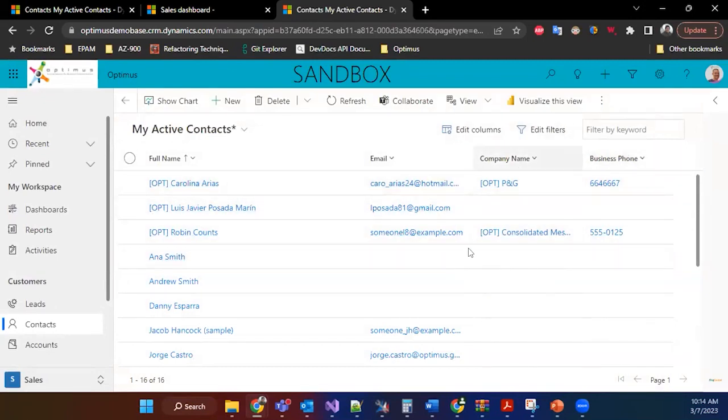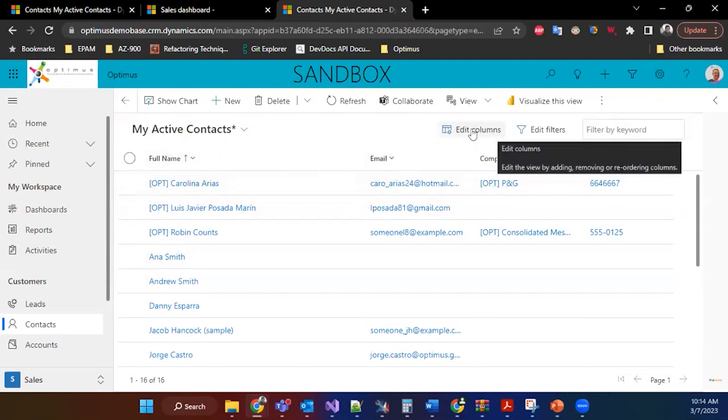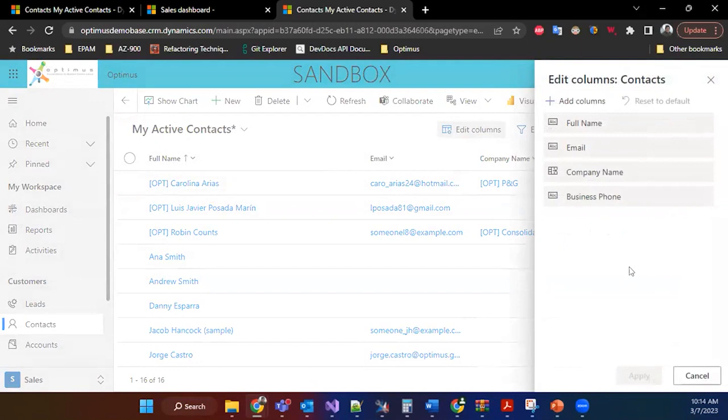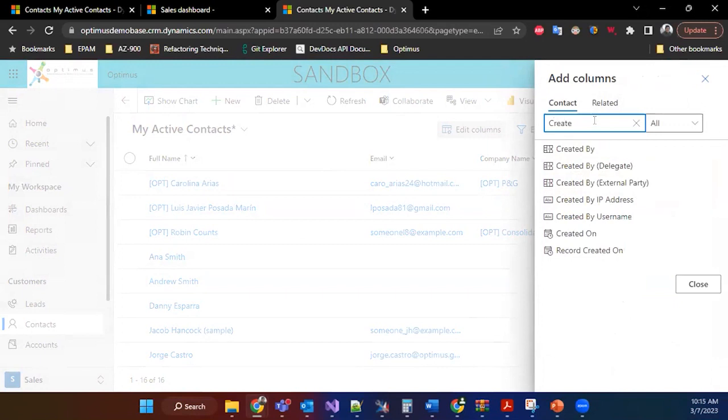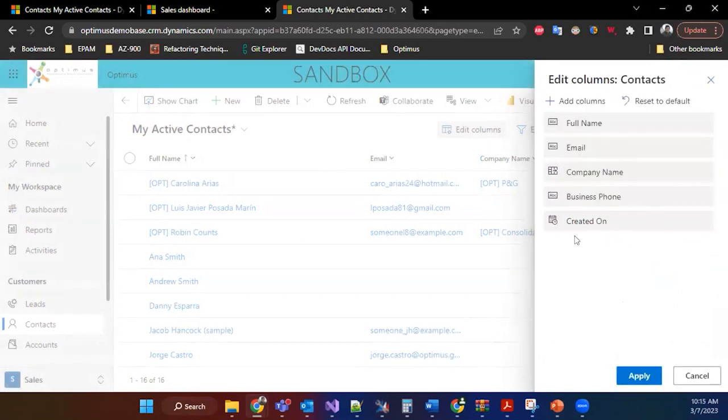To be sure about the results, we can edit the columns that we are seeing on this screen. For this, we click edit columns and add the created on field, which is the column that we are interested in right now. I choose add columns and look for the column that I want to add, in this case created on. Close.